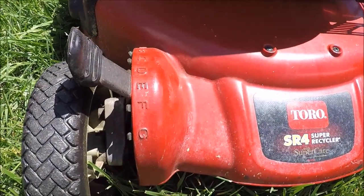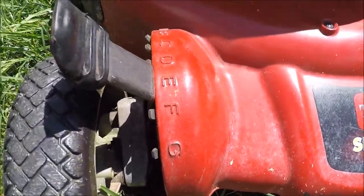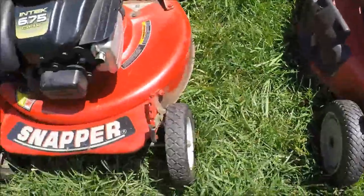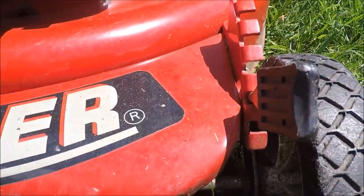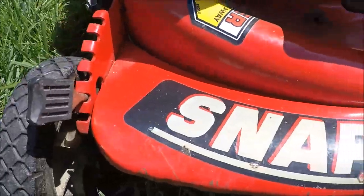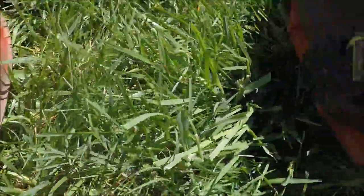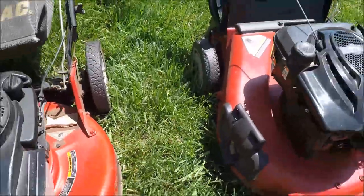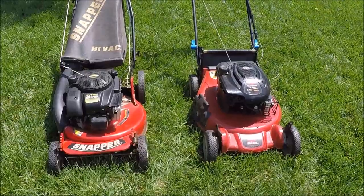So for the Toro, this cuts at 4.5 inches maximum cut on G. I've got that set for E. And for the Snapper, it'll cut maximum 3.75. And I've got it set to the next to the last here. It's pretty close, and I'm just measuring it with a tape measure for the blades here. And what we want to see is how well these will mulch.